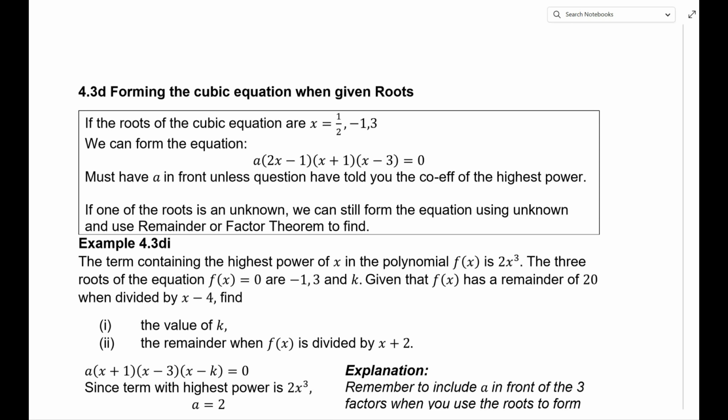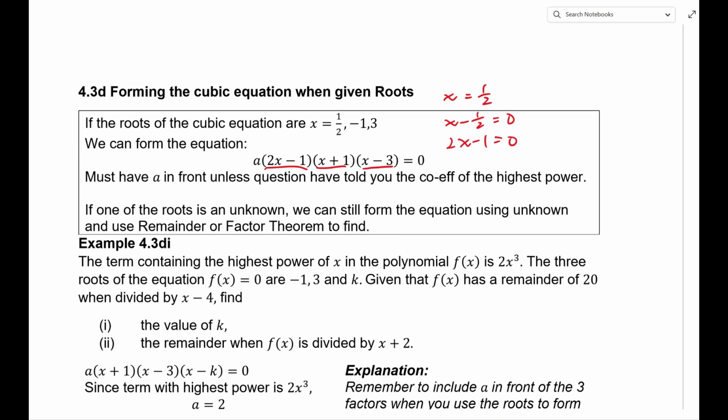So how do we get these brackets? Let's say x equals half, then we shift it over, x minus half equals 0. And then we want to get rid of the fraction, right? We want to linearize it. So we can times left hand side and right hand side by 2. So 2x minus 1 equals 0. Then that's how we get this 2x minus 1. Now we will do the same for x equals minus 1 and 3. Then we'll get these two brackets also.